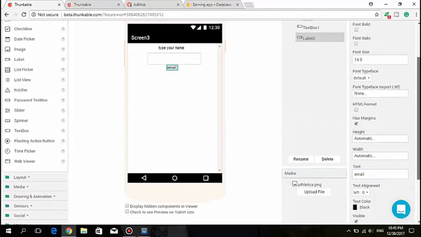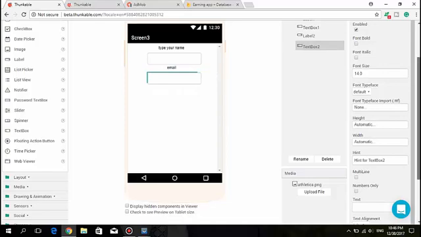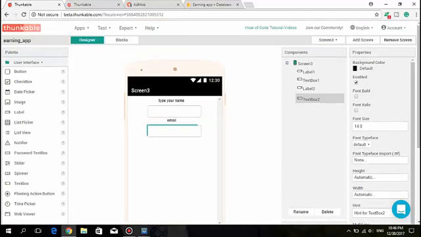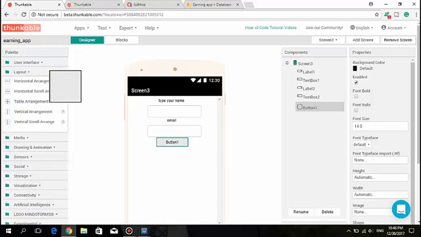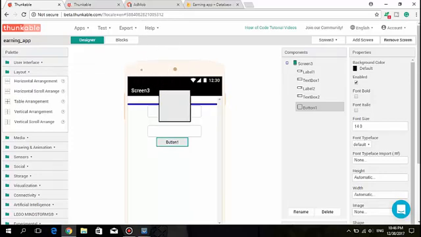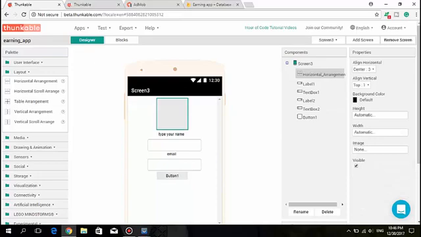Okay, so now I drag this another text box over here. Now at the last I will place a button over here. You can also make some gaps between it by using the layout, which is the horizontal arrangement, between these things.